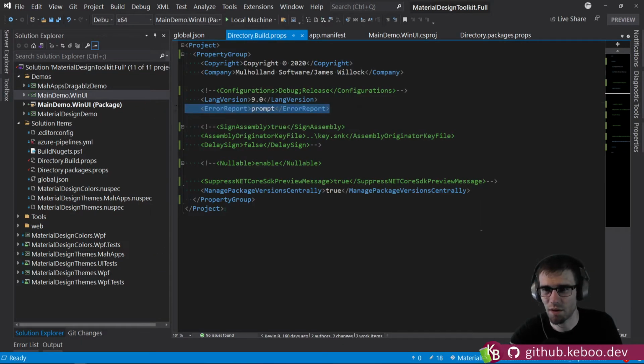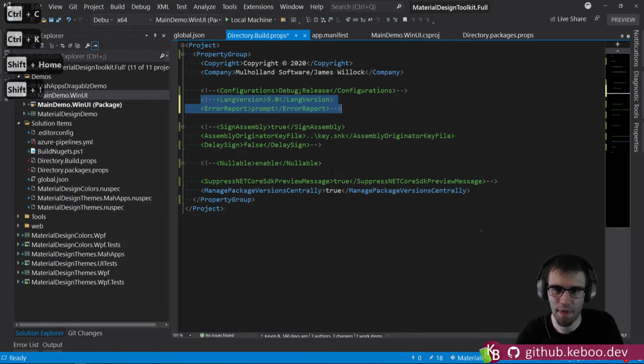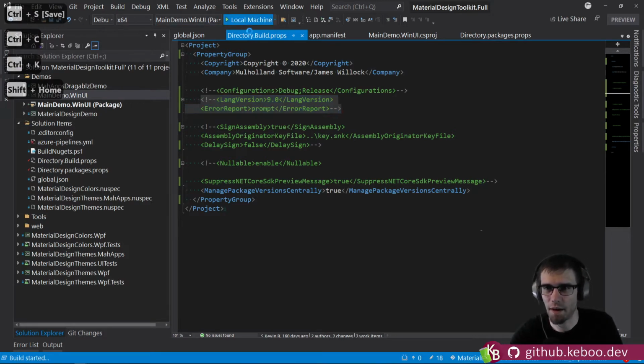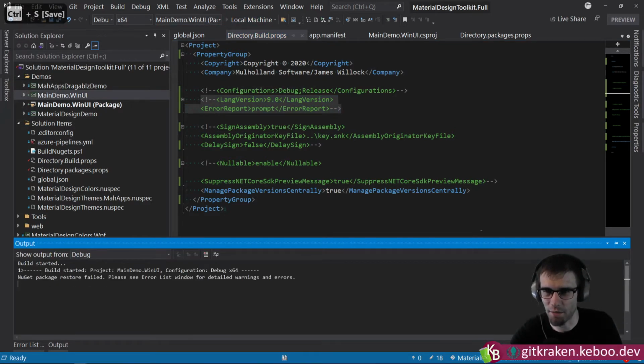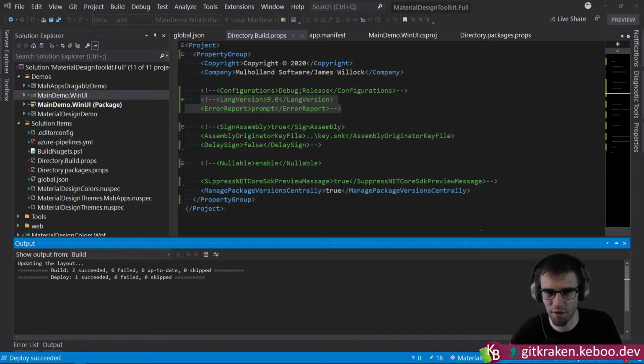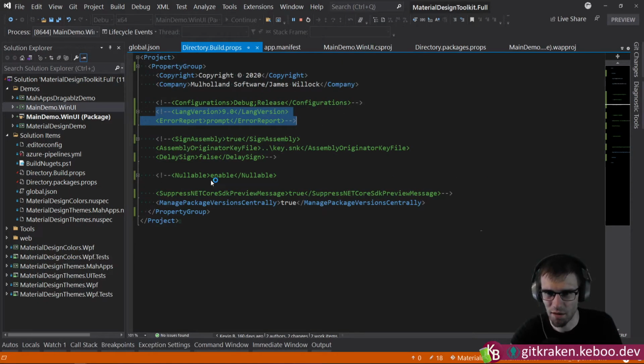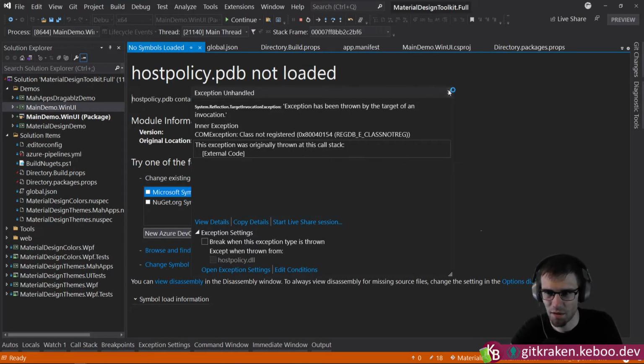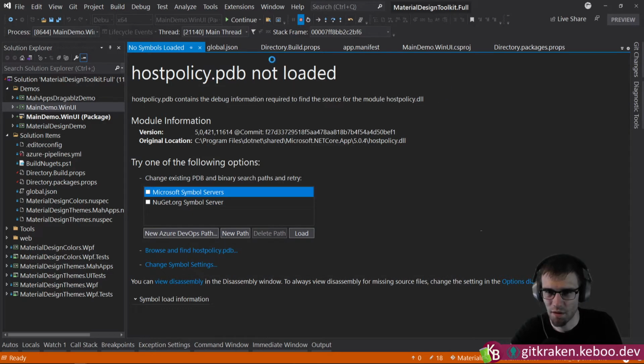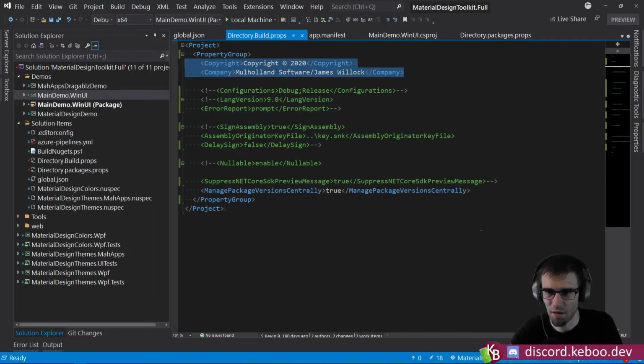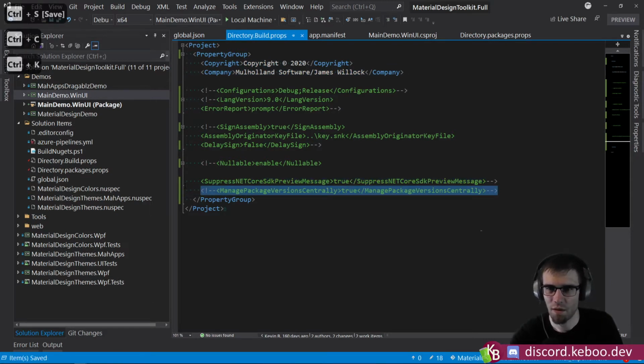Okay, so let's just... I mean, I can't imagine copyright or company, because those are just for NuGet packaging, right? That would make more sense.